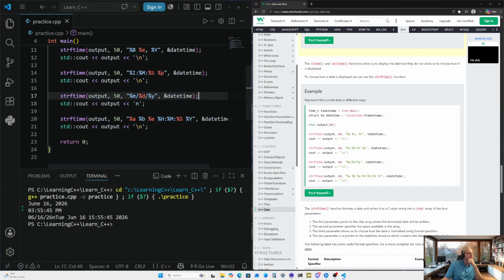This one right here, on the second one, we have an hour, we have a minute, we have a second, and we have PM. So I'm guessing the I is hour, the percentage M, uppercase M, is the minute. Percentage S is the second, and percentage P would represent PM. So I'm guessing if it was AM, it would be percentage A, but I'm not sure.